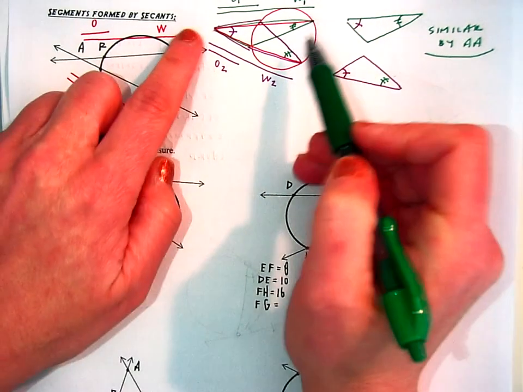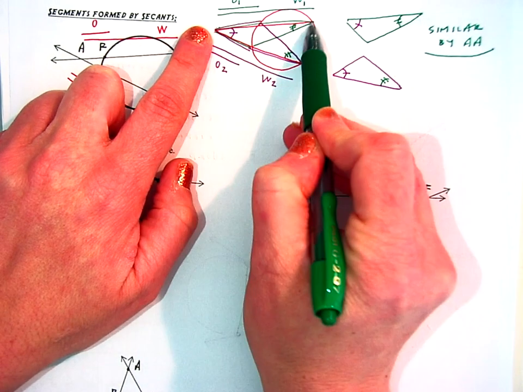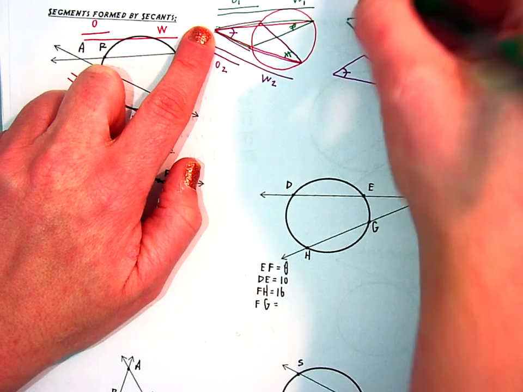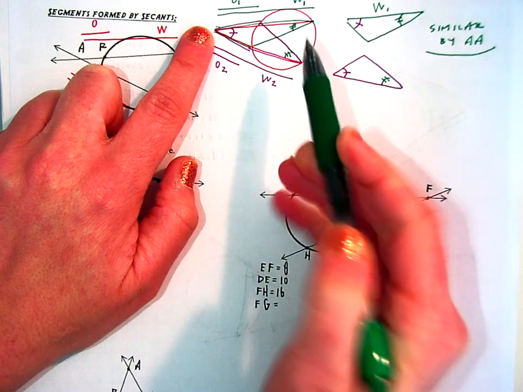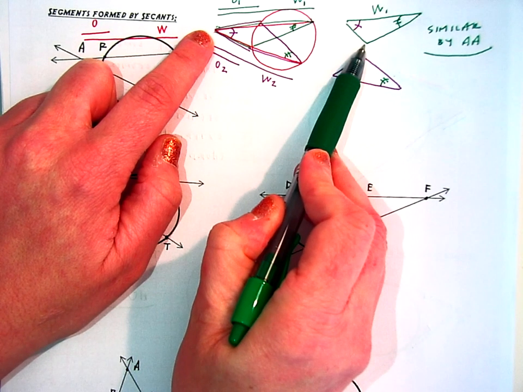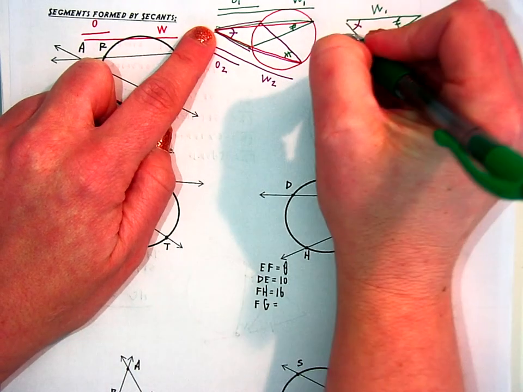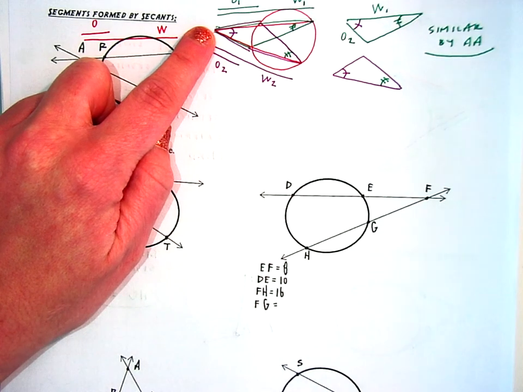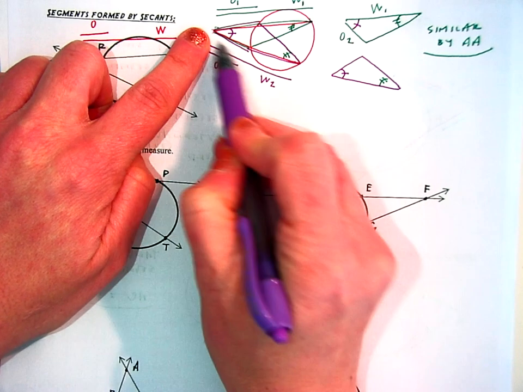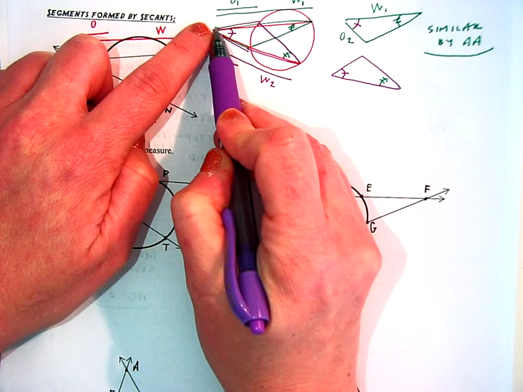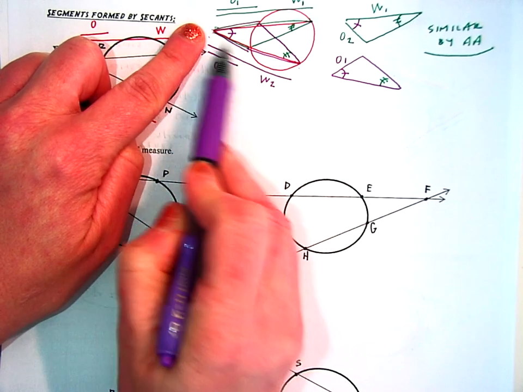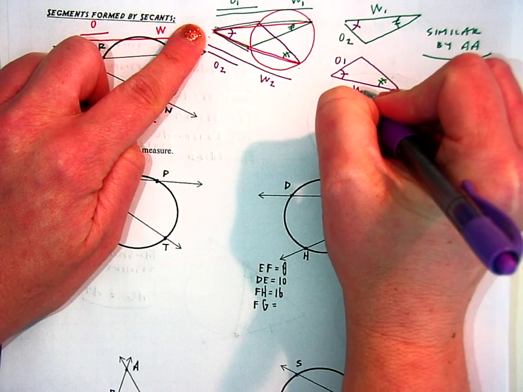So I can see that for my green triangle first, so I'm just looking at the green triangle right here, this is the whole from here to here. That is the first whole. So whole 1. Okay. And then if I look down here, this side right here, that's from here to here. That is the outside of the second one. Okay, and now I'm going to look at the purple triangle. So my purple triangle is here. So I can see that right here is the outside of the first. And here is the whole of the second.